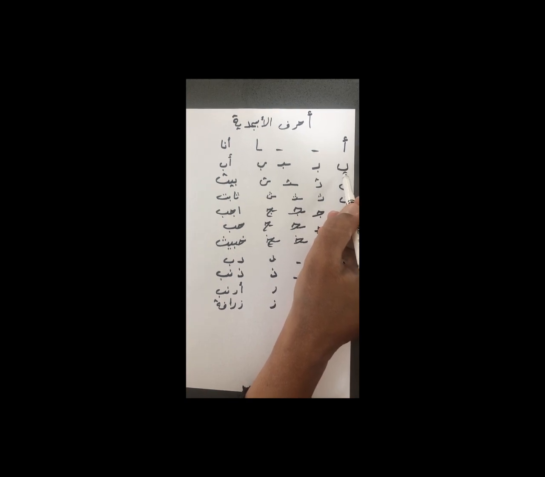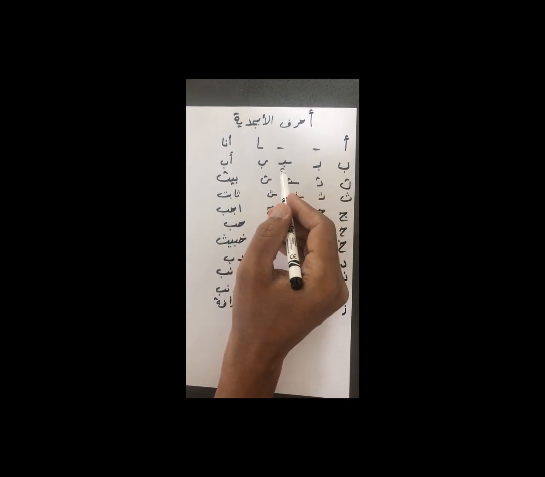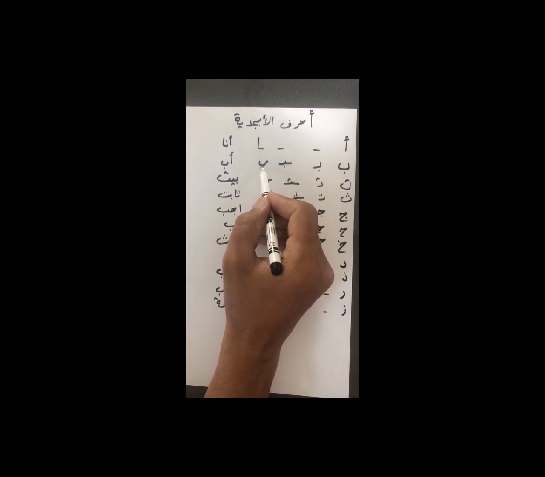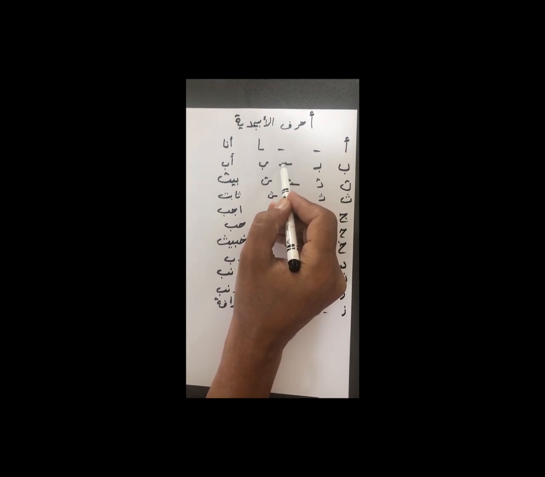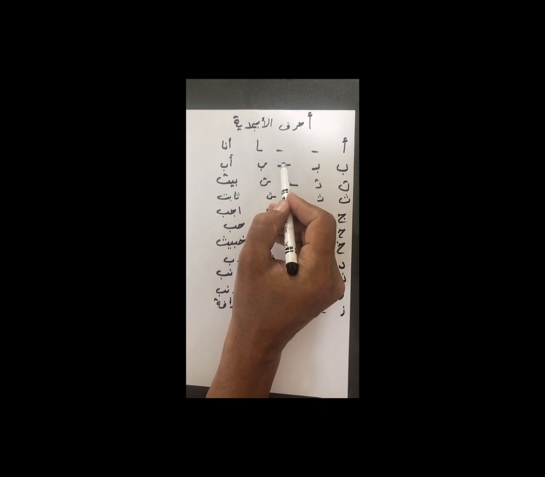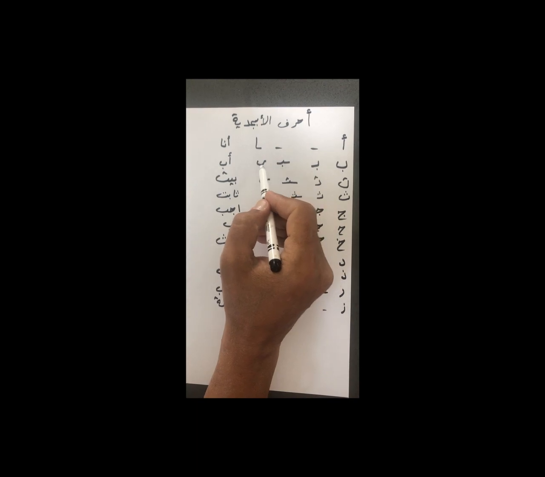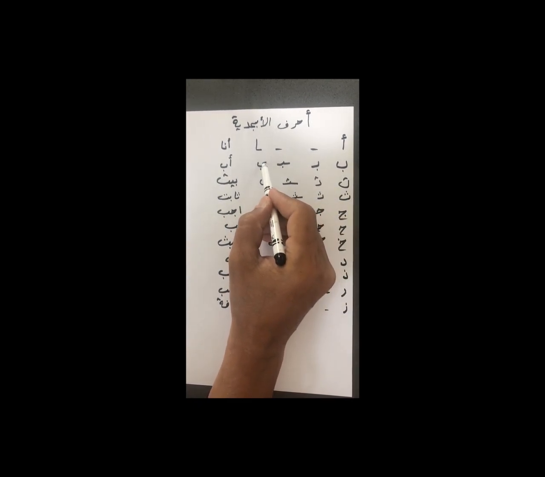The second letter will be Ba. This is Ba at the beginning of the word, Ba in the middle of the word, and at the final, this is the shape of the Ba. To remind you, this section of the letter is not included, it's just a liaison. So basically it is between the first letter and the second letter to liaise between both letters. I will show you later on. This section too, as well, you don't have it in the actual letter.